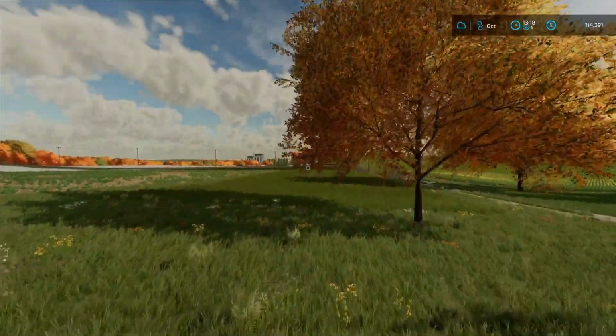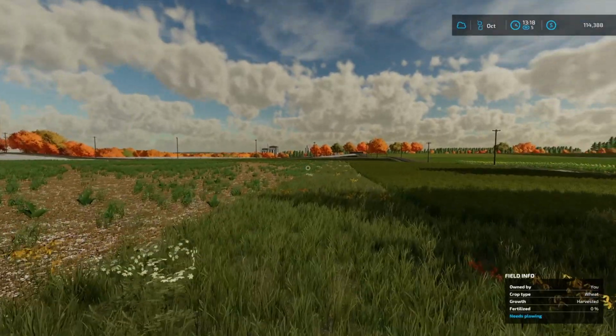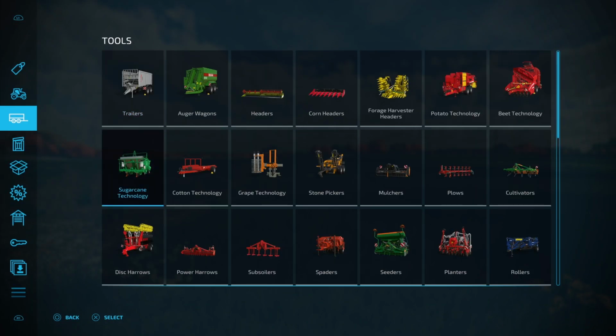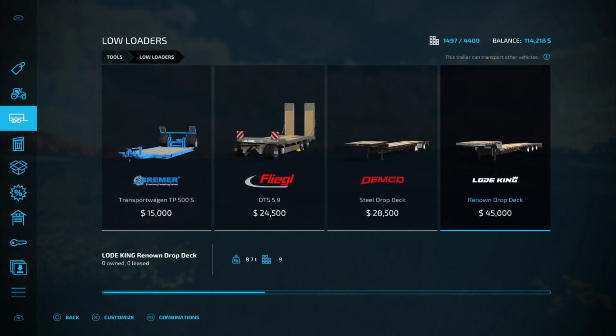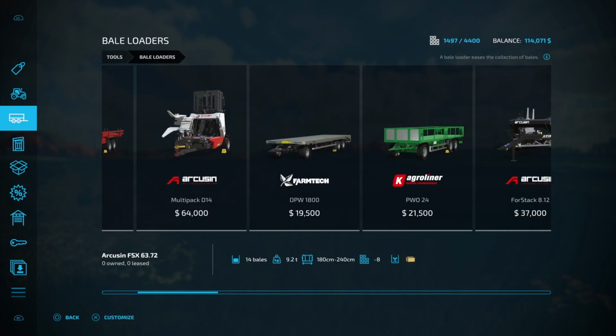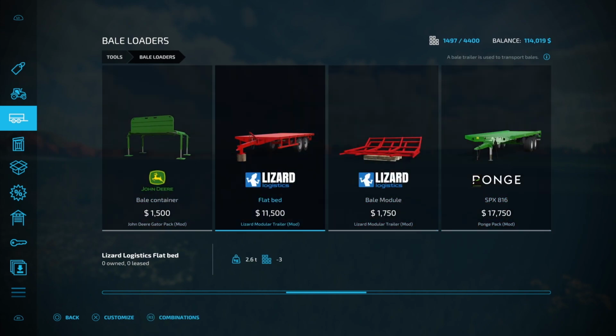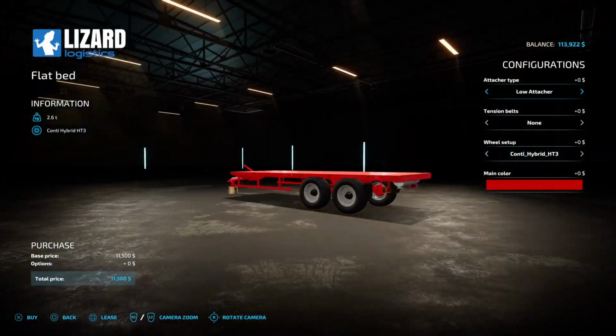Alright, so from supply pack, that's what we're going to be using as the mod for that. Now let's go into the store. We're going to go to, I'm guessing, low loaders would probably be where it'd be. Probably in bale technology, probably. Right here. Alright, so right here. So flatbed.